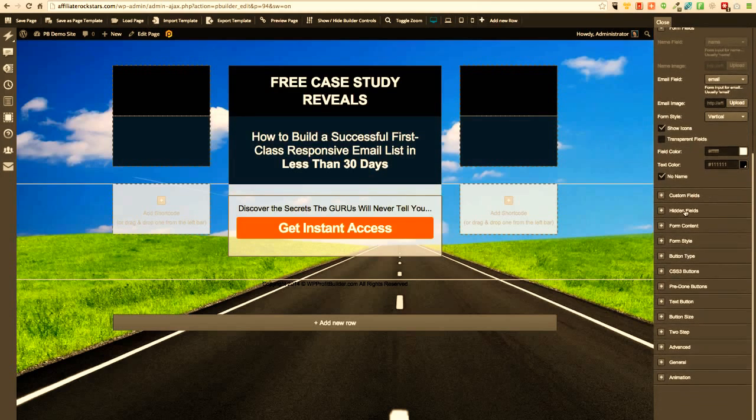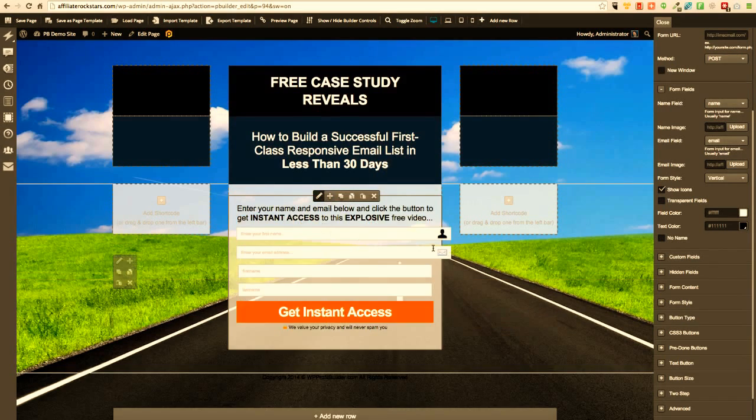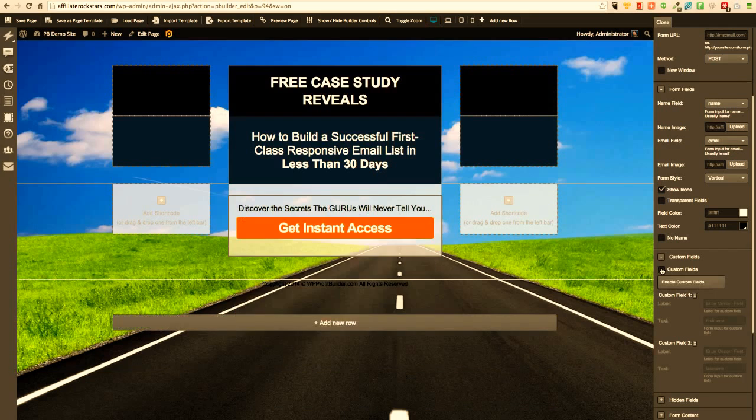If you're not sure they're correctly assigned, for example, the email field, you can see all of the actual individual ones, and you can assign each one to whatever you want. Now we've turned off the name, so we don't have that. If I turn that back on, let's leave that back on, no problem. And we can see here, now we actually have a couple of custom fields as well, because it's pulled them from the system. So if there are custom fields we want to remove, no problem, turn them off, and it will turn off the whole lot.